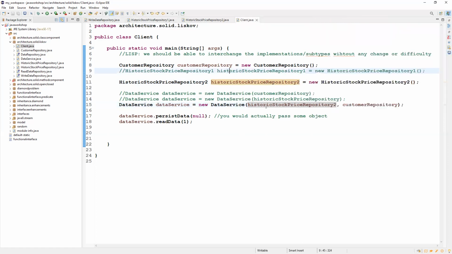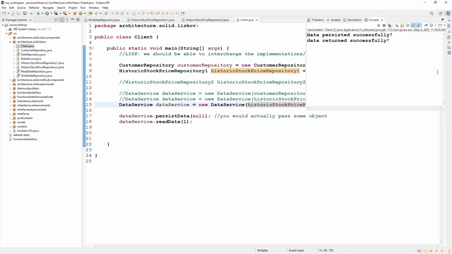You swap out the existing implementation with the new implementation. This is the beauty of Liskov. Now this whole design is following the Liskov substitution principle. Even if you want to change again, you comment this out, uncomment this one, use it again and run it again.